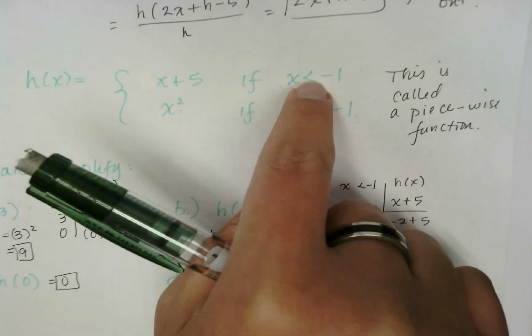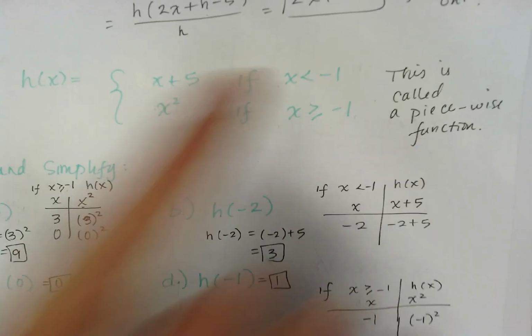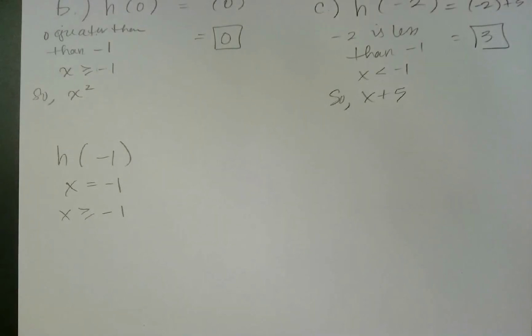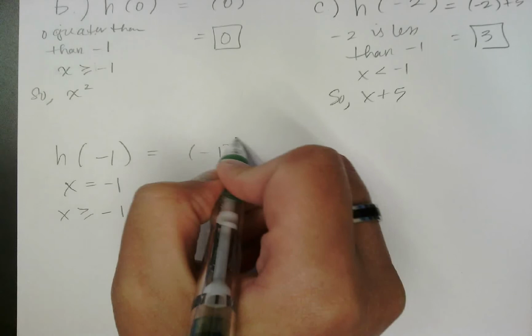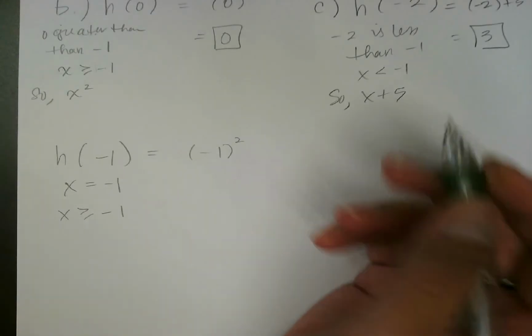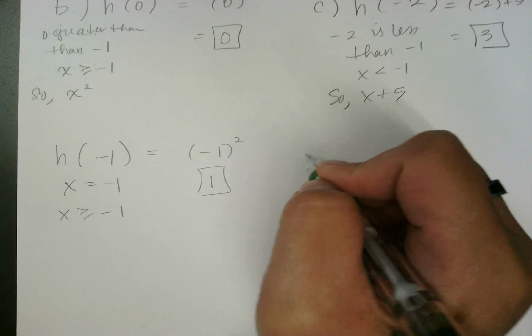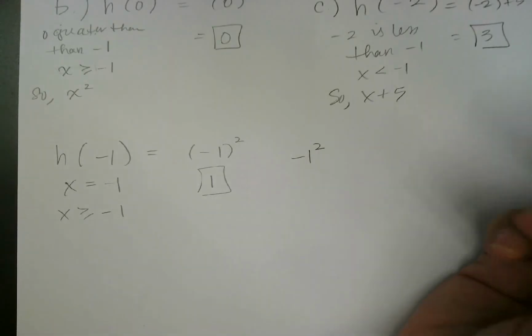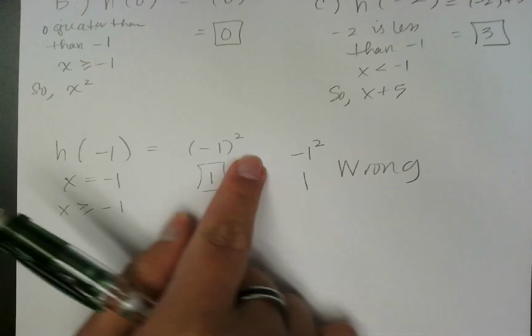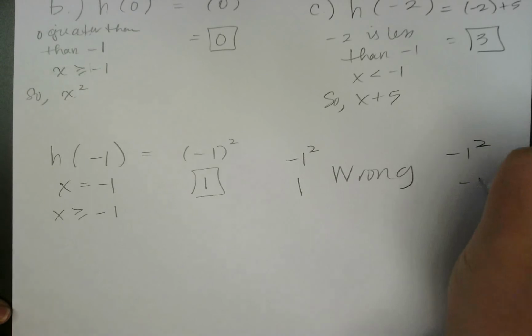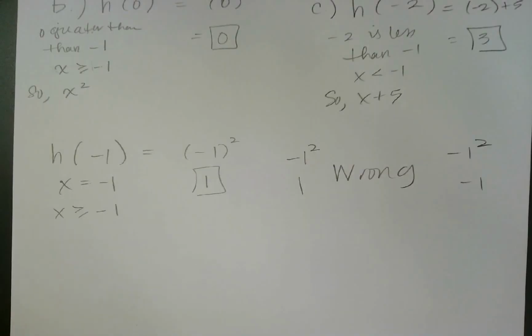This guy right here, that's not equal to. It's strictly less than. So you got to be careful, okay? Alright, so we plug it into the bottom, we said. Negative 1 squared is positive 1. So if you would have done this and still said positive 1, that is wrong. That answer's right with the wrong work. Negative 1 squared is negative 1 without parentheses. So you got to have the right work and the right answer. Don't screw it up, okay?